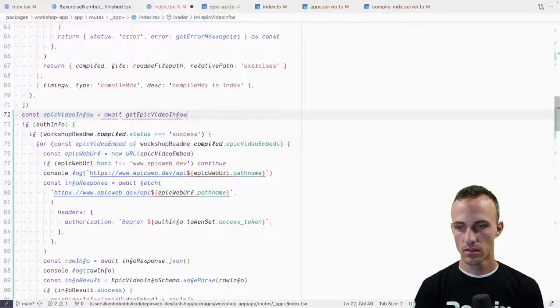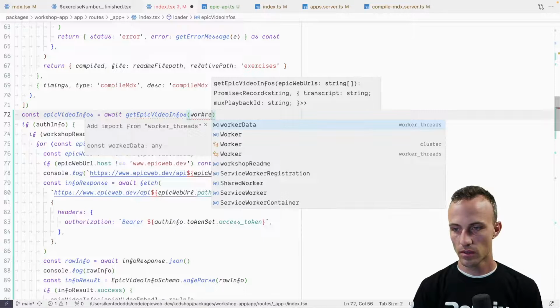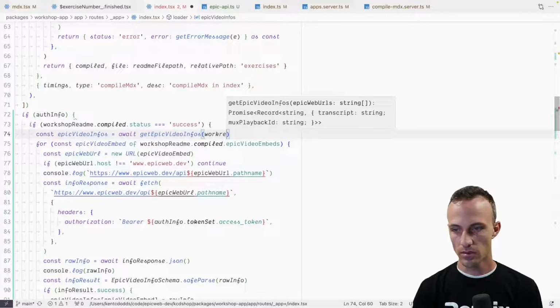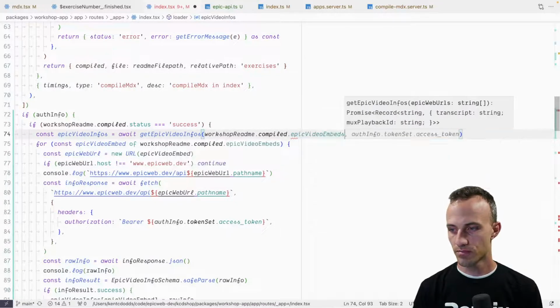Whoops. And workshop README. Ooh, this is going to need to be workshop README compiled code. Compiled Epic Video Embeds.